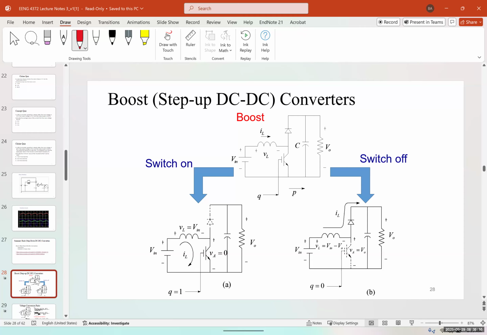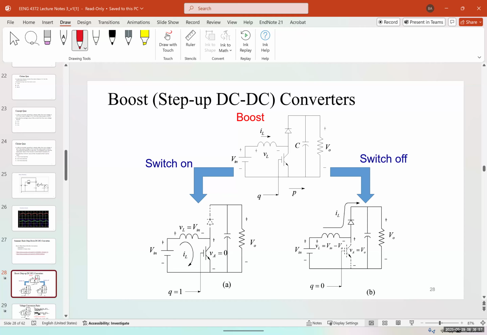As I mentioned before, we can't use a transformer to boost the voltage of a DC signal. It doesn't work. So what we can do is, technically, when we are using a switch, we are converting the DC to AC, and using the magnetic field that is generated in the inductor. You could say, not exactly, that it works like a transformer. So we are converting the DC to AC. This is a better way to learn it, and then we are boosting up the voltage.